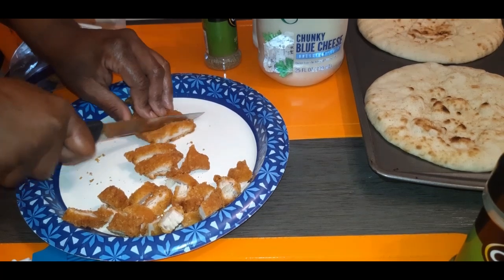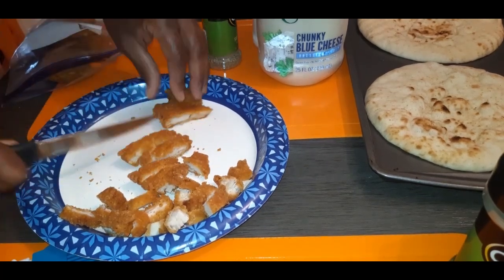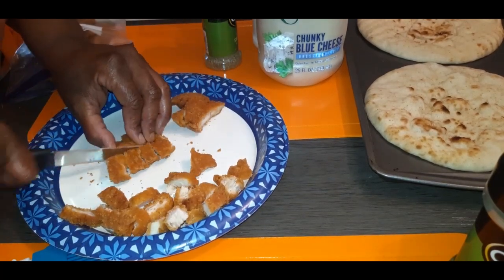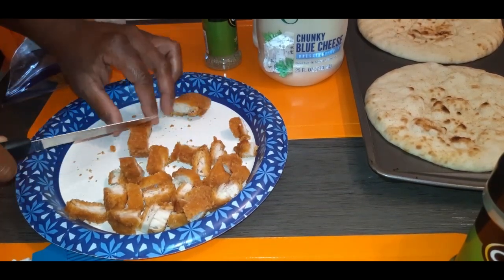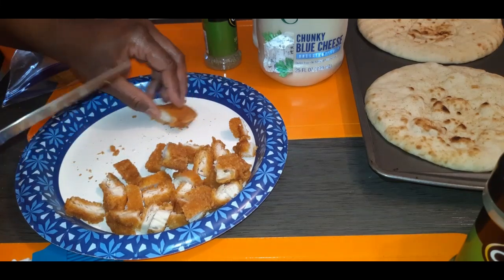Quickest, simplest recipe ever. It's not even a recipe. It's probably more like a how-to. If you don't know what to do with those leftover chicken fingers, try this.